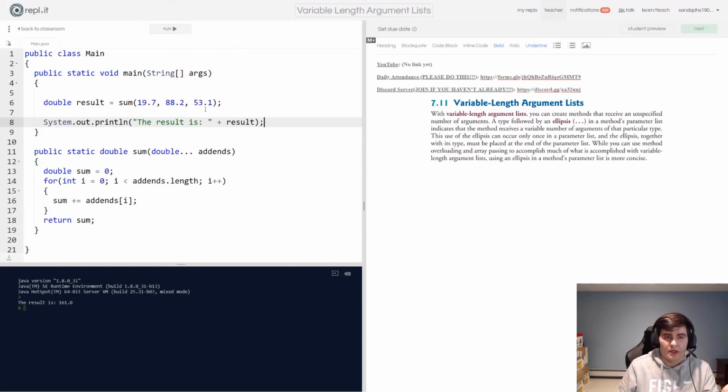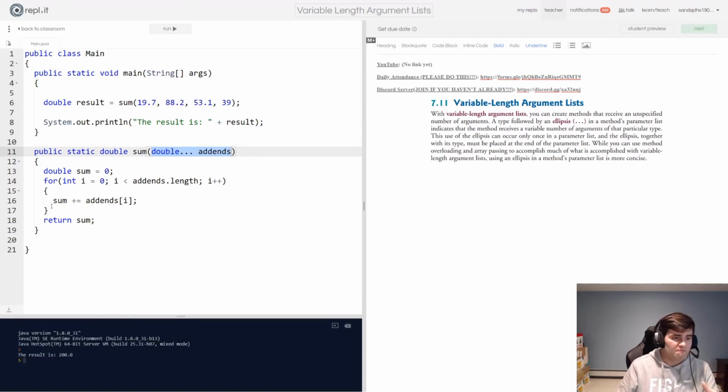And you can see now, if I decided to add another number on this, well, let's see, 161. If I add 39 to that, that should be an even 200. And you'll see it now says the result is 200. And you can continue adding to this argument list because all it does is throw it on the end of that array that is created when this method is run.